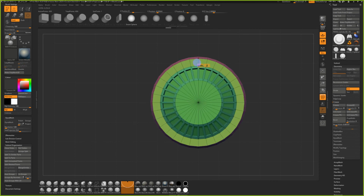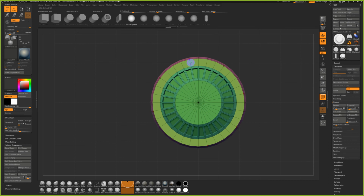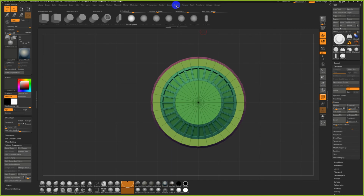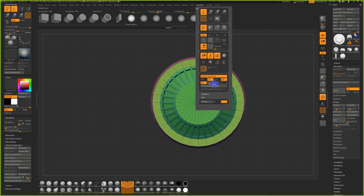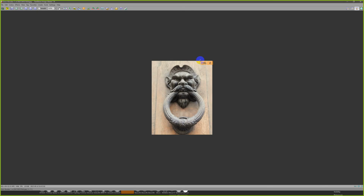Well, what else can we do? We can go to transform, symmetry, remember, make it radial. And I think in this case, Y is the best. And if you take a look, right, I can drop in essentially those little dots. So if I go to transform, I don't know how many there are, but I think there's quite a few. So maybe like 16. Right. It's probably a bit more than that. Might even be double that.